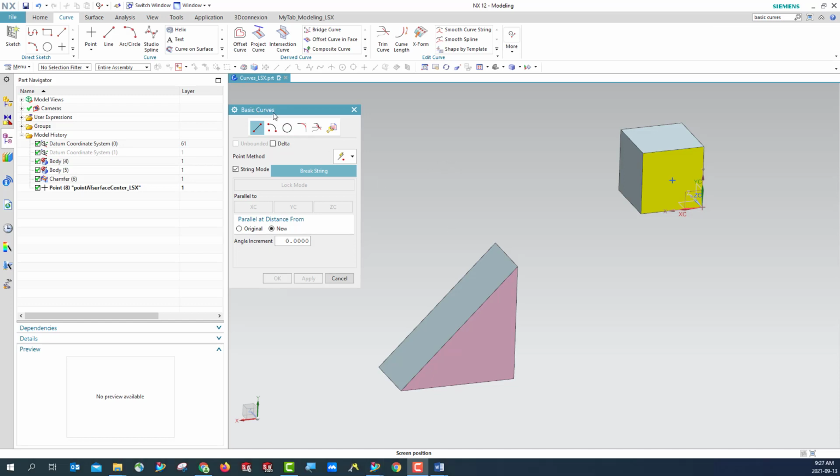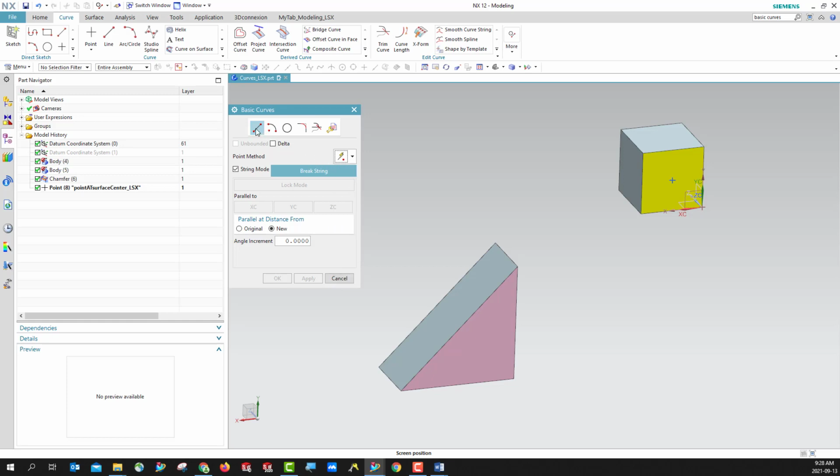Now with the basic curve dialog box open, you can see we can create lines, we can create arcs, we can create a circle, we can also create a fillet and a trim. We can also edit the curve parameters. So we can also choose point method. There are several different methods we can choose to find some points. For example, in Infer, the system will guess what you are going to do. And here's the cursor location. This is the existing point. This is the end point of some edges or curves. There are some control point, the intersection point, arc or sphere center, or a quadrant point. We can also use surface parameters.